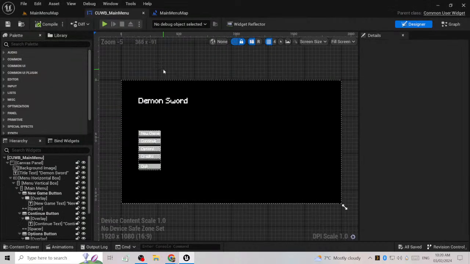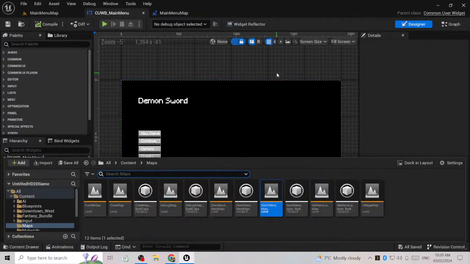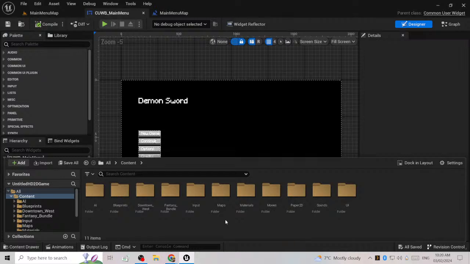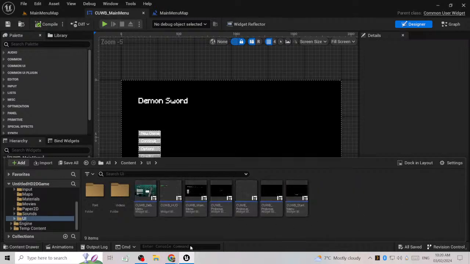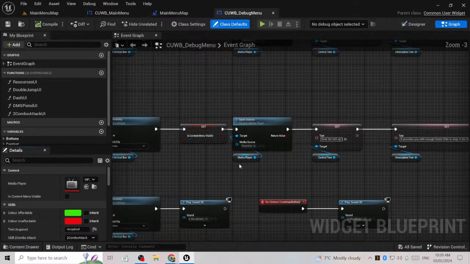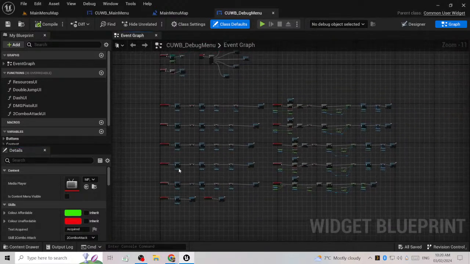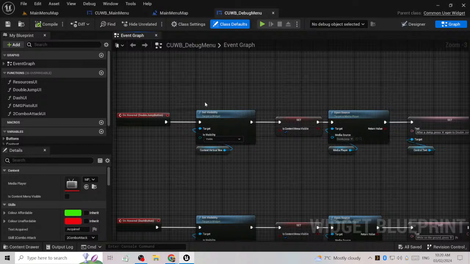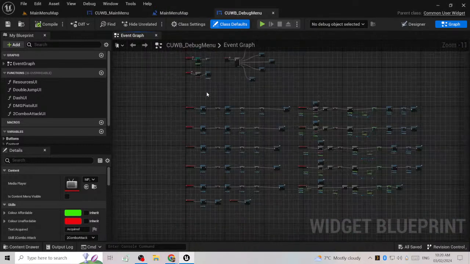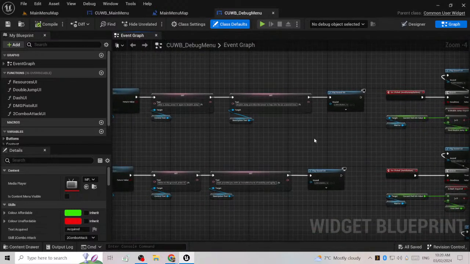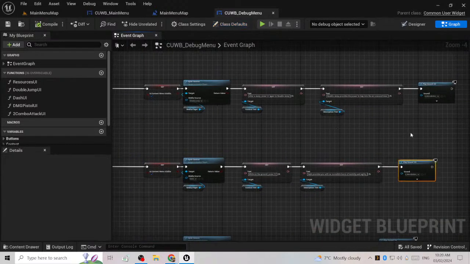All right. I'm not going to do anything with the main menu widget. Visually, this is just fine. It serves my purpose for the work I want to do today. But I'm going to open this up because I have some code here, and because I really don't like to write code again and again, I'm just going to copy paste some of this stuff, especially like play sound. If I'm already there, I just finish it up.